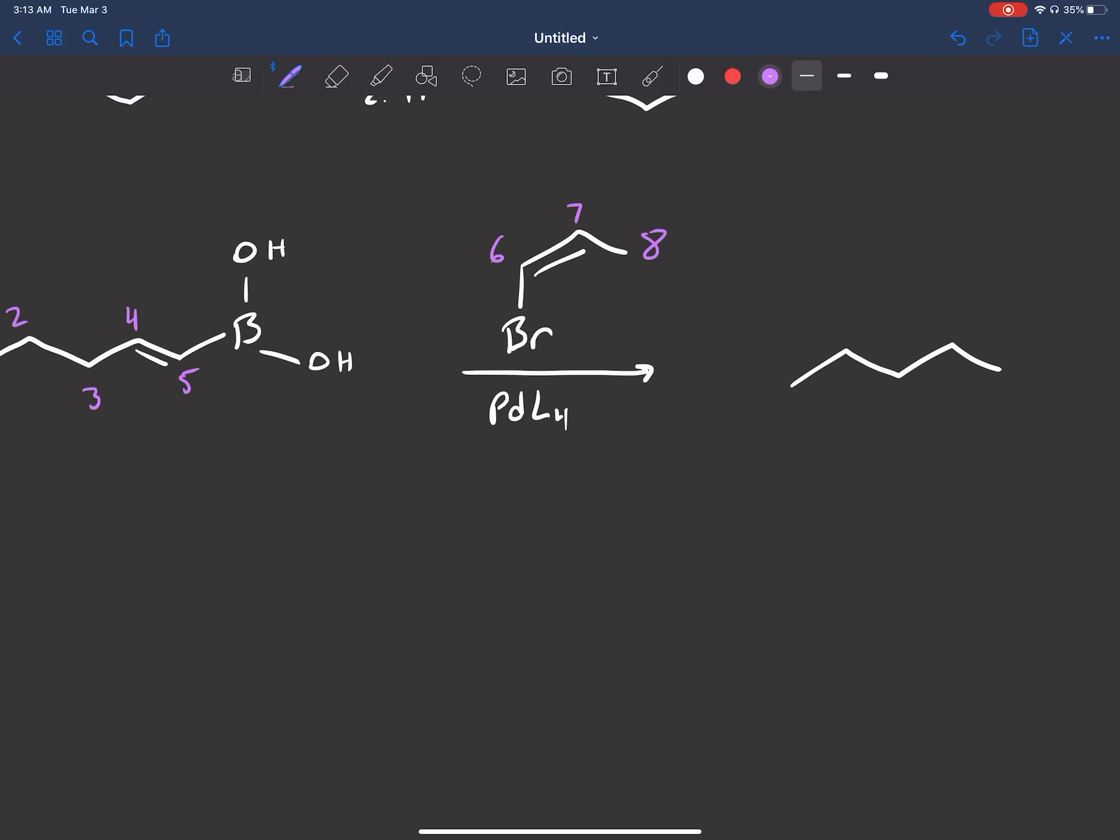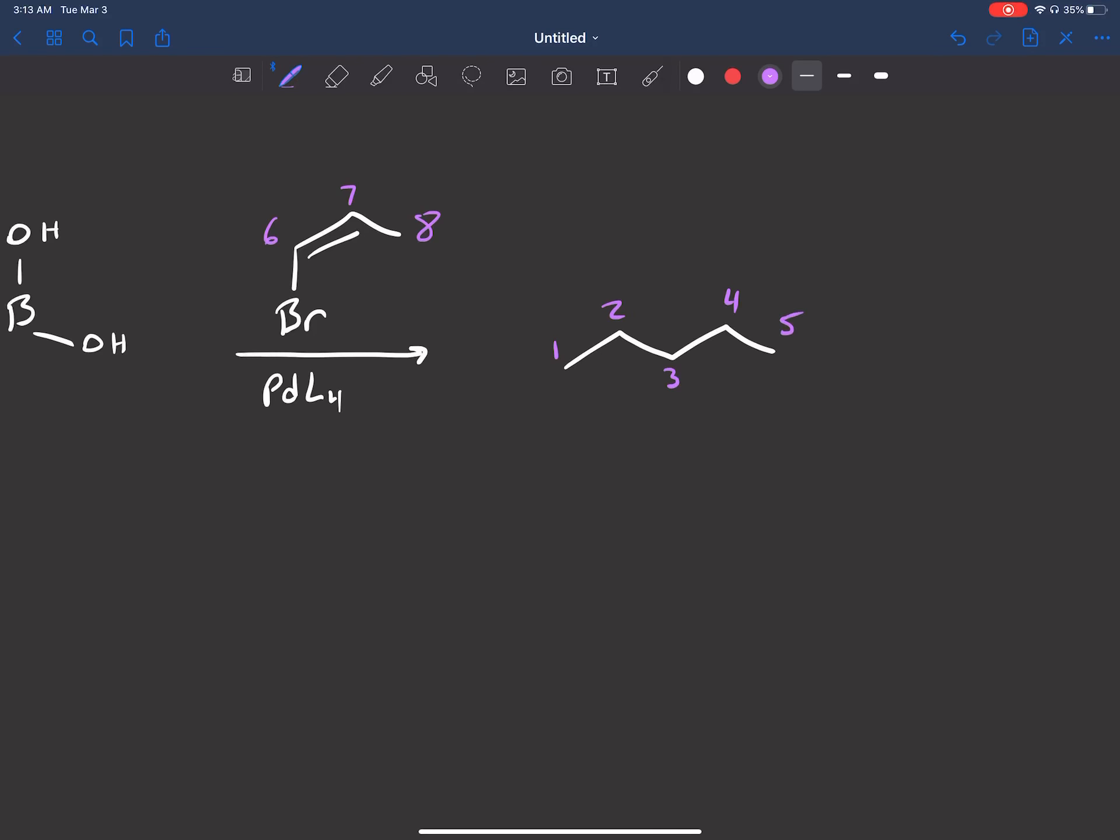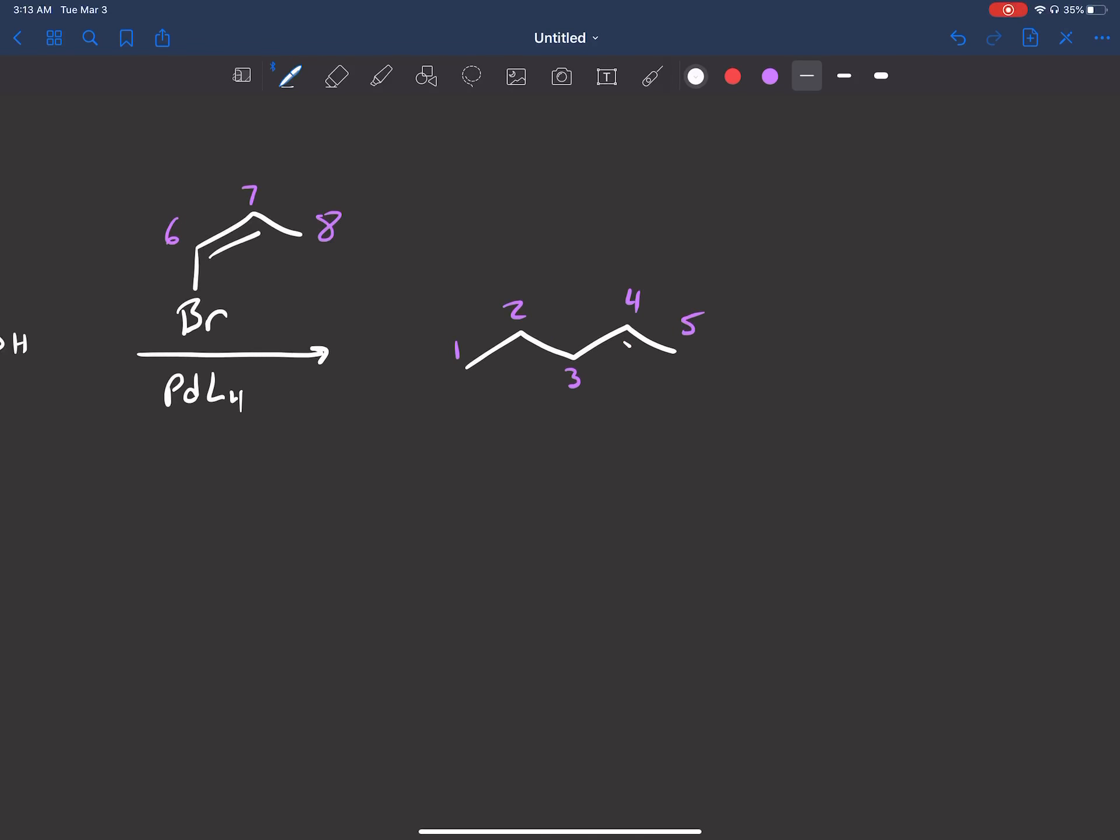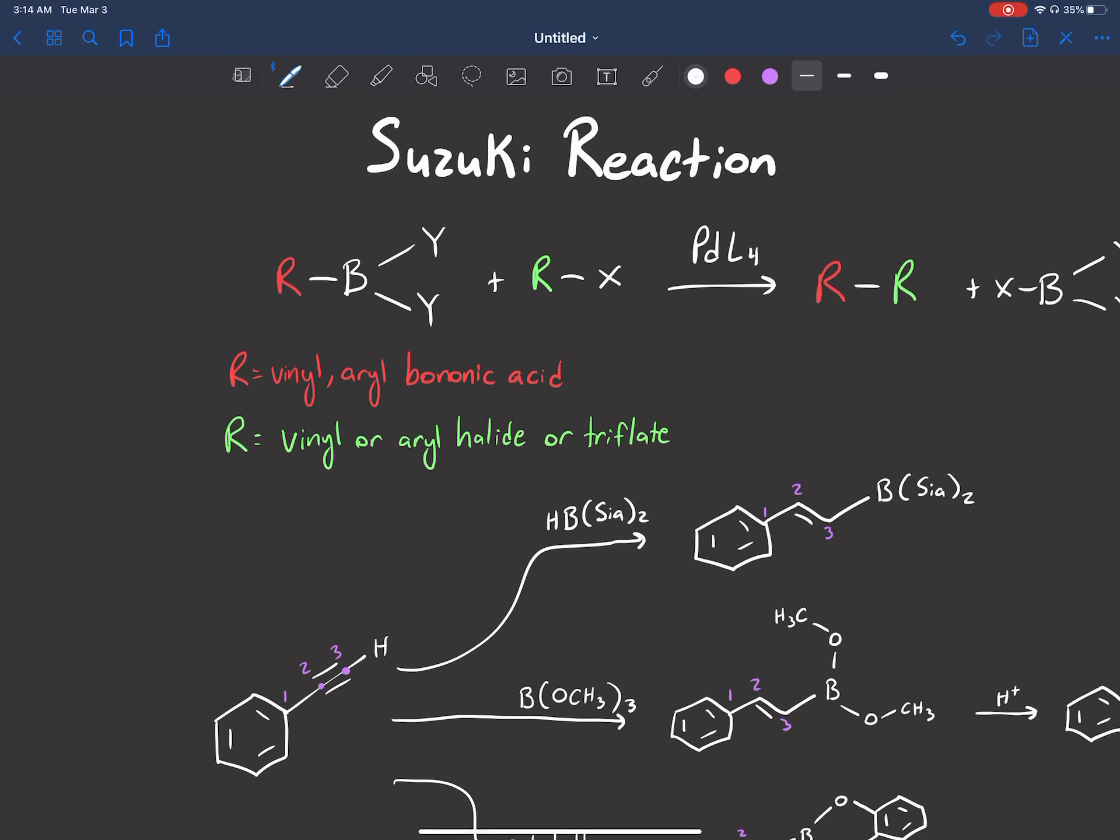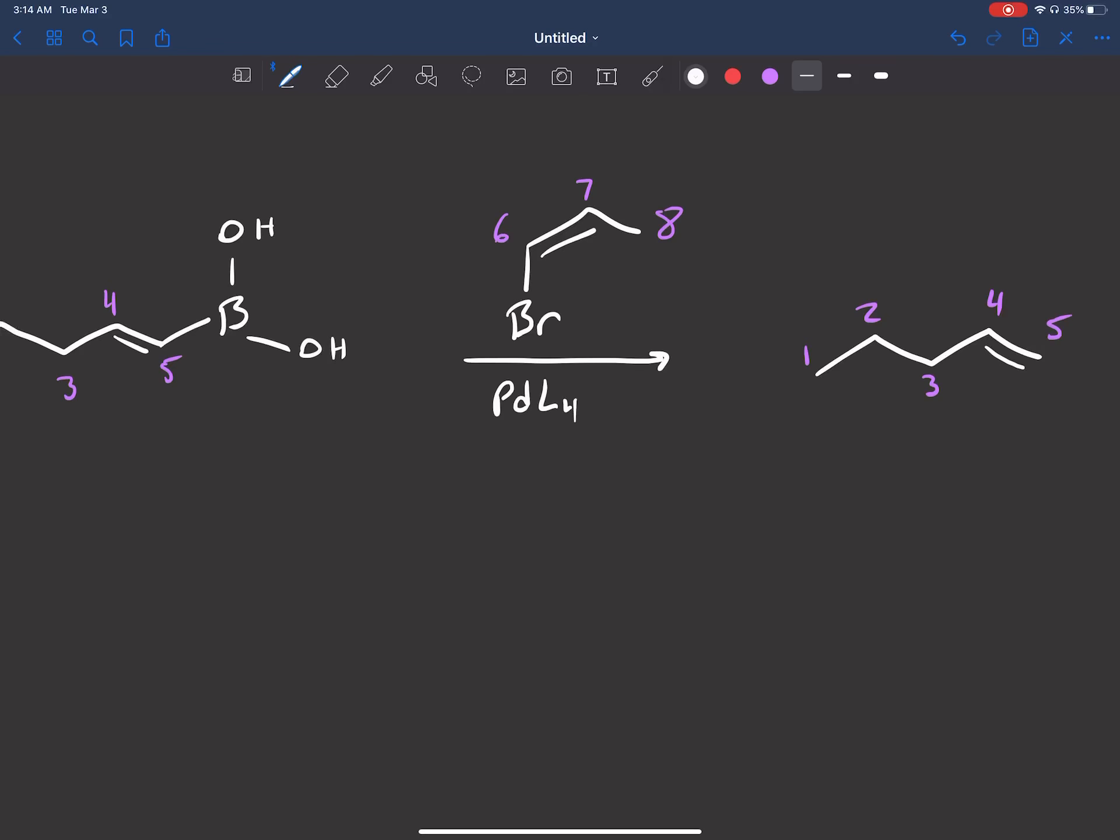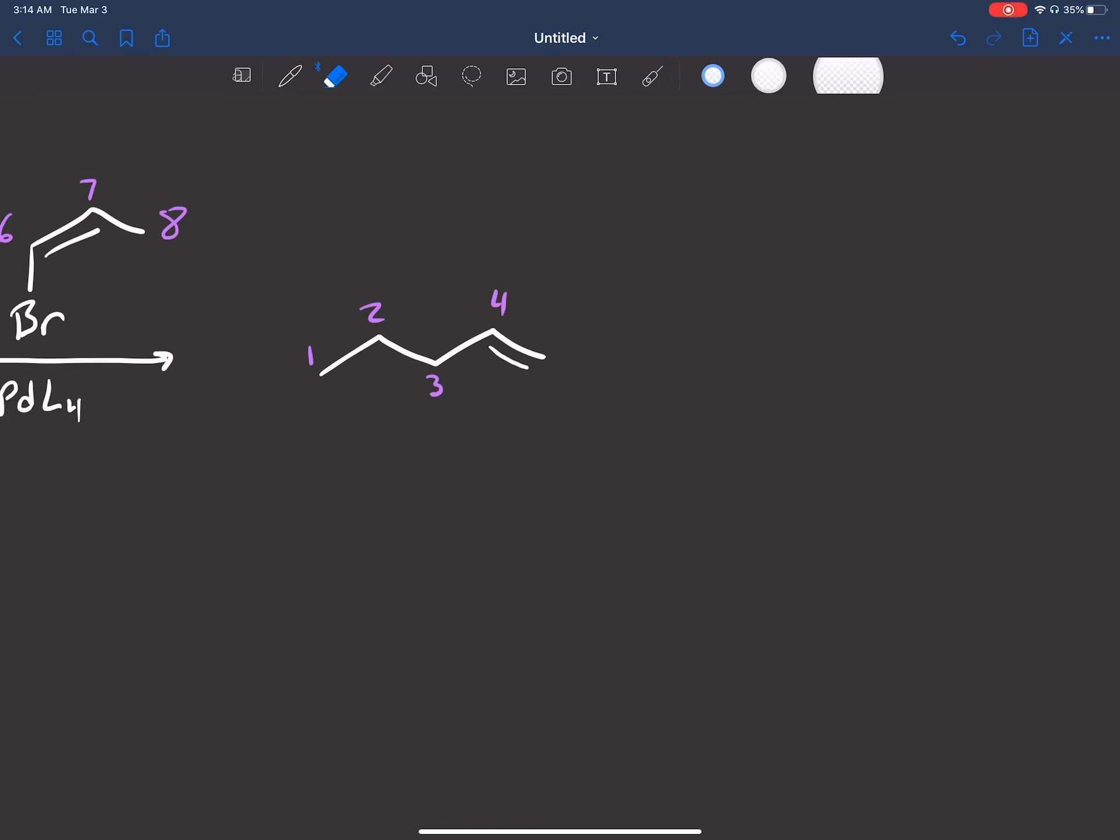Let's renumber: 1, 2, 3, 4, 5. And my double bond is on carbon 4 and 5. Now, 5 is going to connect to carbon 6, right? If we look at our general mechanism here, the R group bound directly to the boron binds to the green R group. So we got to bind the carbon directly bound to the boron to the carbon of the halide. That's carbon 6. So 5 is going to bind to 6, but you must retain the stereochemistry.